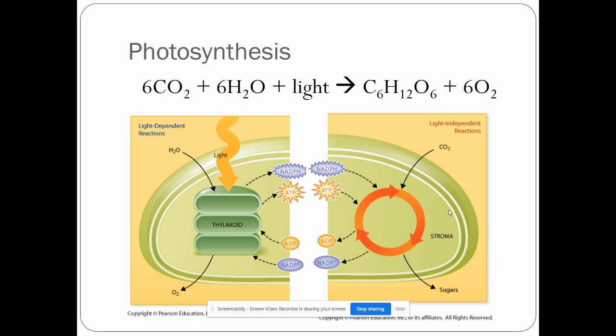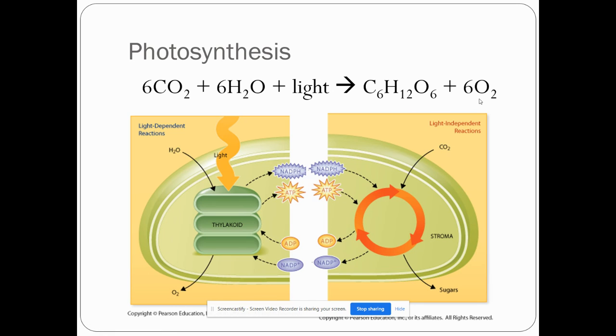All right, so these next two diagrams look a little complicated, but we're gonna look at it from a simple standpoint. This is right out of your textbook here. If we look at the photosynthesis equation, we look at the reactants. What is the plant taking in? It's taking in CO2. It's taking in water through the root system, and it's taking in light, and we are getting glucose made from that, sugar, and we're getting oxygen, right?